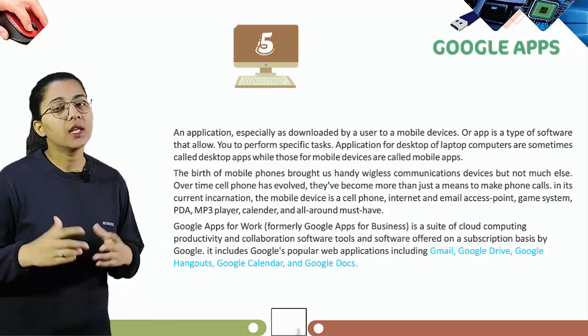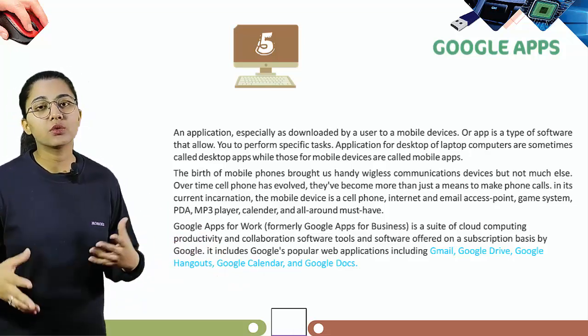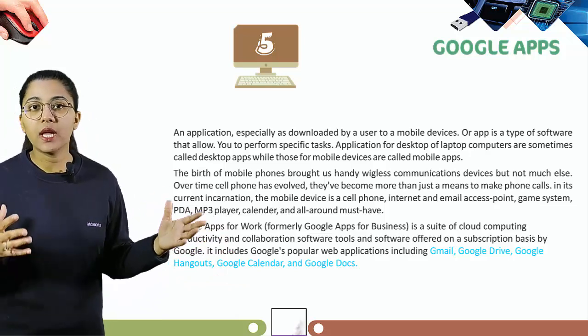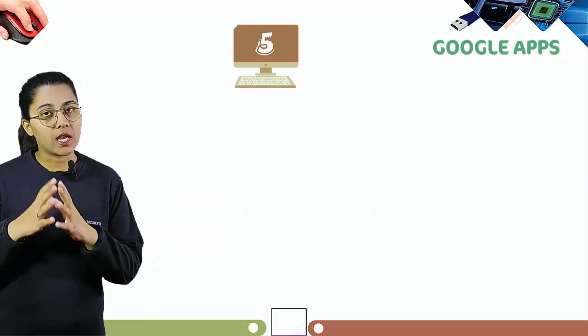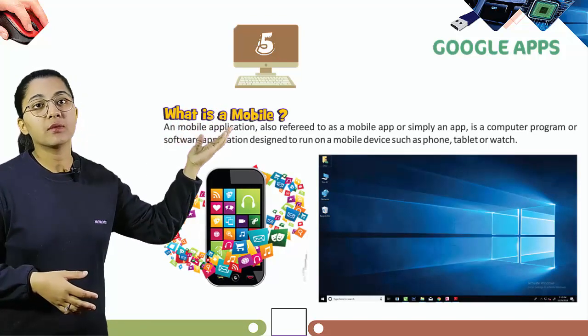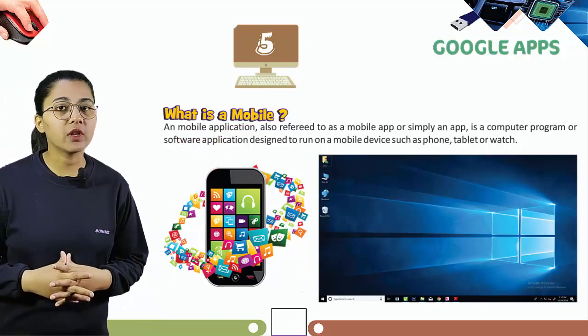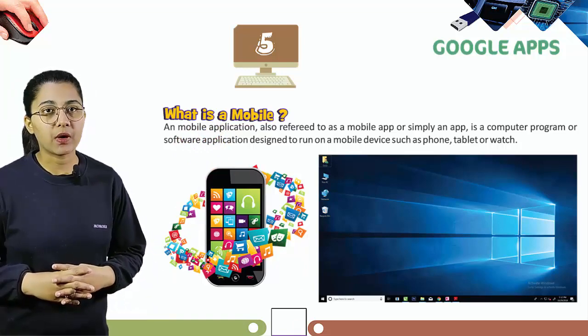So students, this is it. We have learned what Google is, what it includes, and why we use Google and Google Apps. Now let's start our first topic, that is, what is a mobile. So students, what is a mobile phone? Why do we use a mobile phone? Let's learn about it.